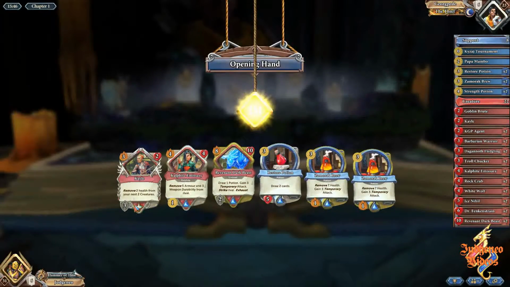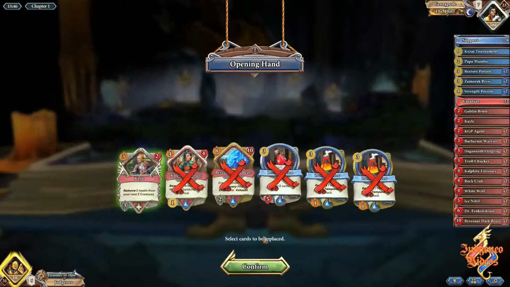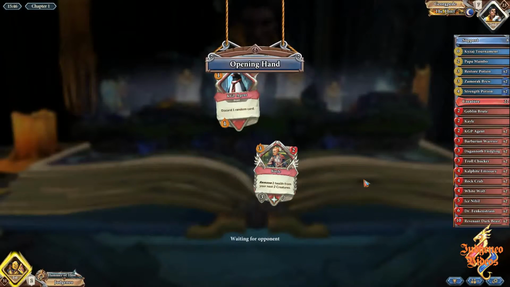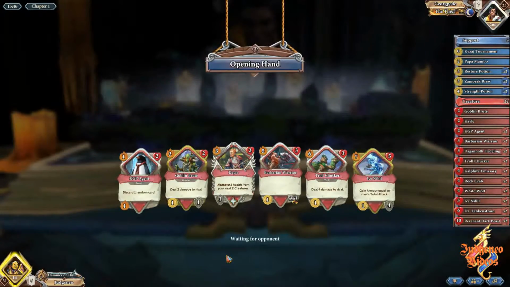We keep Kale. We're going first. I think we'll dump the vest actually. We want card draw, but we can't play this card draw without gold. So just dump everything, keep Kale. KGP is great. Alright, here we go.